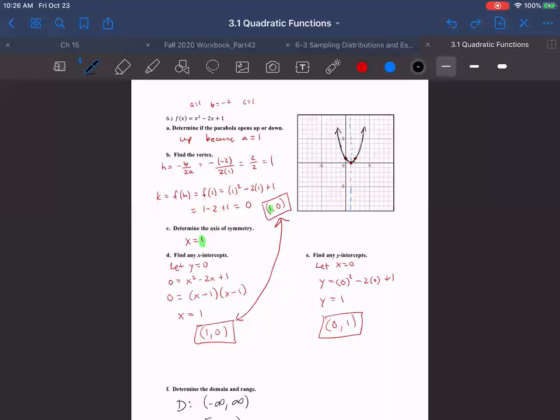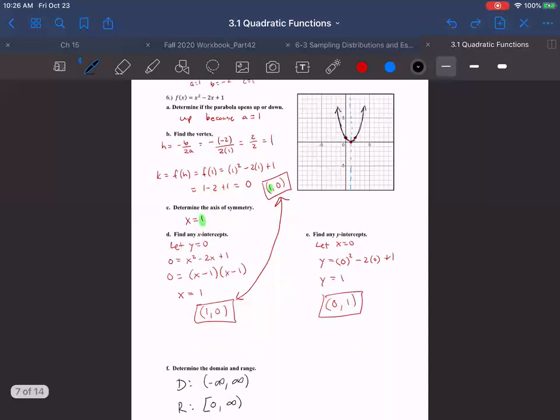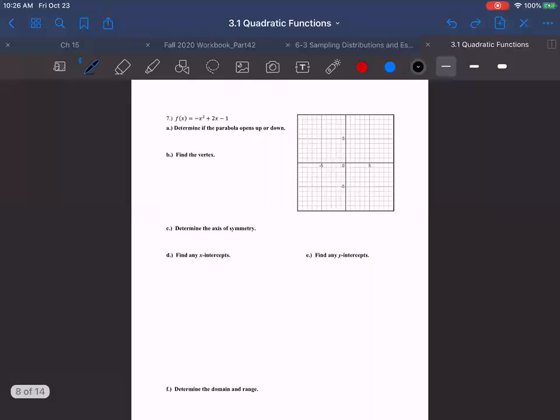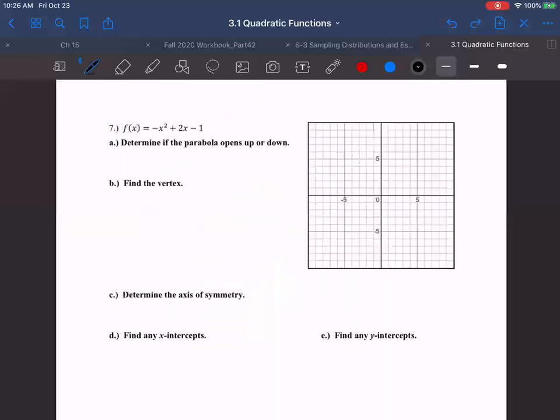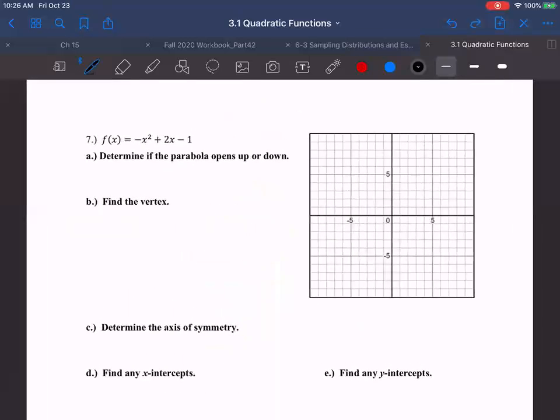All right, so taking a look at this one here, we have x squared minus 2x plus 1. You can see the parabola that resulted from it and what our range was, 0 to infinity. Here on this one, we're essentially going to do a very similar function, but this time it's just all multiplied by negative 1. So the x squared became negative, the 2x became positive, and the 1 became negative.